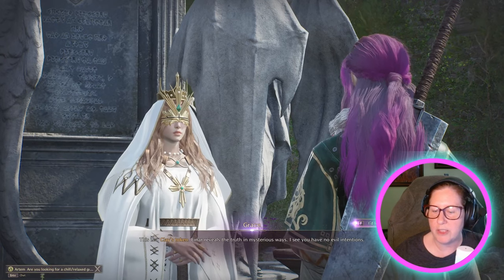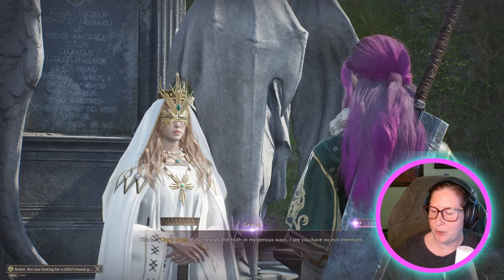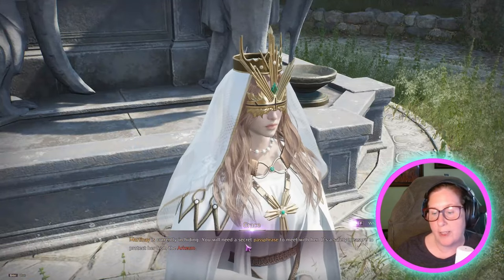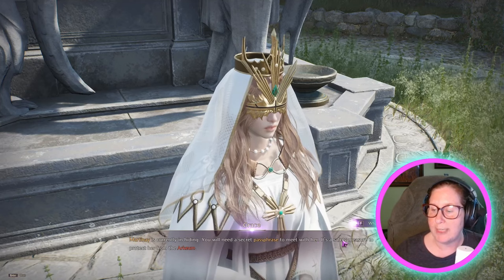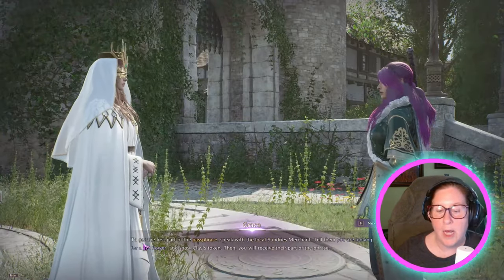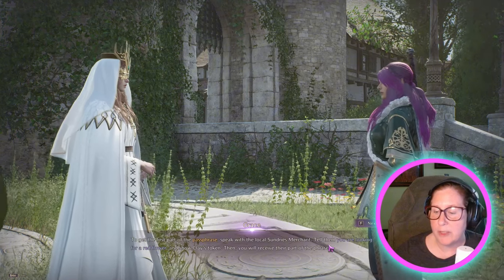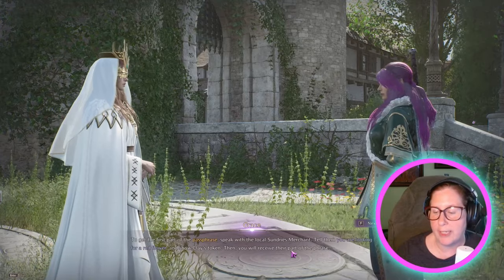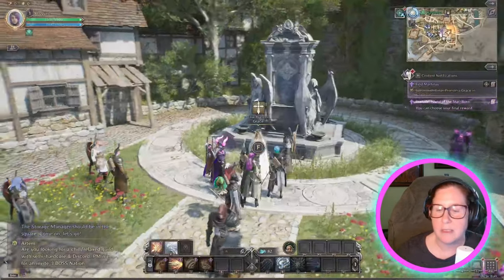Einor reveals the truth in mysterious ways. I see you have new evil intentions. I'd like to meet Martinet. She's currently in hiding. You'll need a secret passphrase to meet with her. It's a safety measure to protect her from the Archeum. Well, what do you want me to do? To get the first part of the passphrase, speak with the local sundries merchant. Tell them you are looking for a red flower and show Clay's token. Then you will receive part of the passphrase.